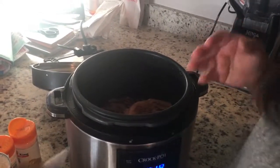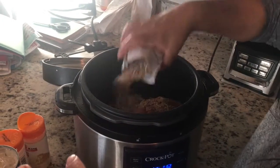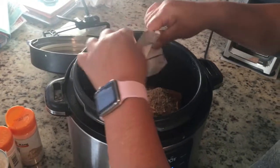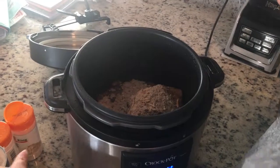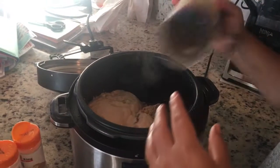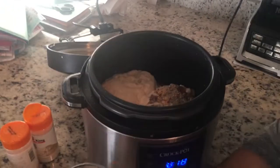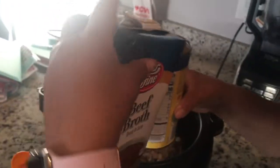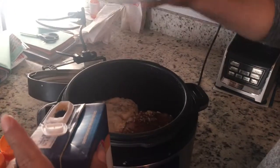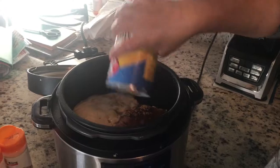I'm gonna go ahead and add the onion soup — you can hear all the sizzling going in there. I'm gonna go ahead and add some cream of mushroom. That looks like jelly — it looks like that blobber thingy from Hotel Transylvania! I'm gonna go ahead and add some beef broth, but you don't wanna discard any of this cream of mushroom that's still in the can, so make sure you get it all out.